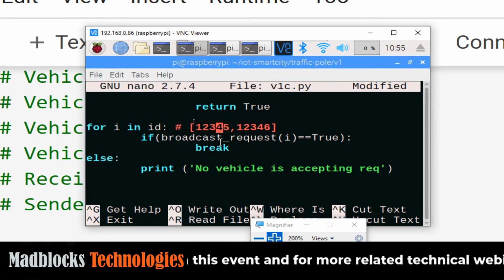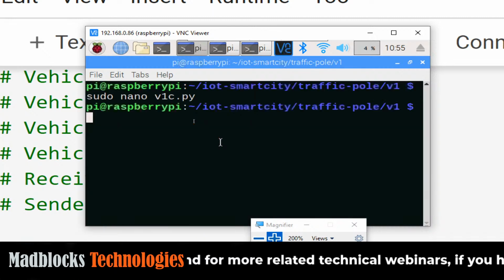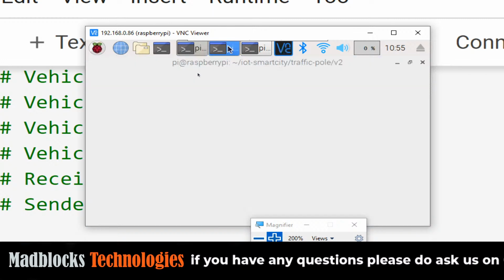Fine. So we are done with vehicle1c.py. We are done with vehicle 1, and also with the other 2 programs. I'll share these programs on Google Colab so you can also test them.